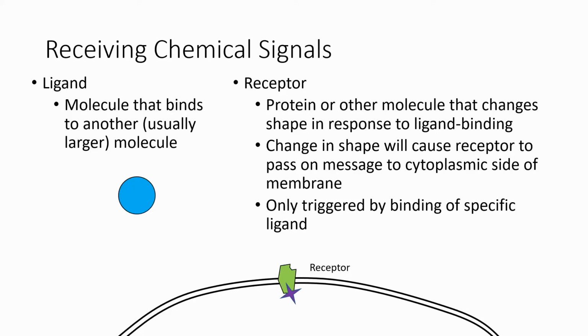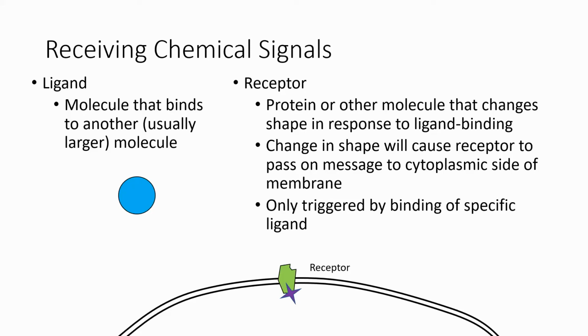And each receptor has a very specific ligand. So if you don't have a receptor for a particular ligand, you could put a ton of that ligand outside of that cell and it won't respond. That would be like somebody coming up to you, and if you don't know sign language, talking to you in sign language. You don't understand that signal, so you wouldn't have an appropriate response.